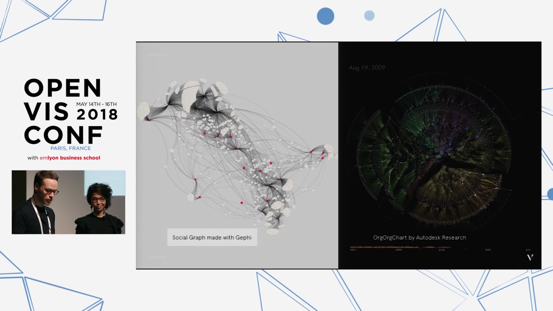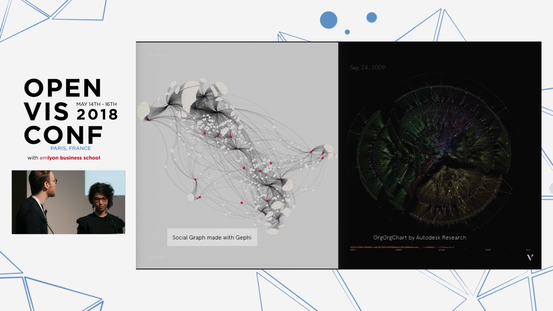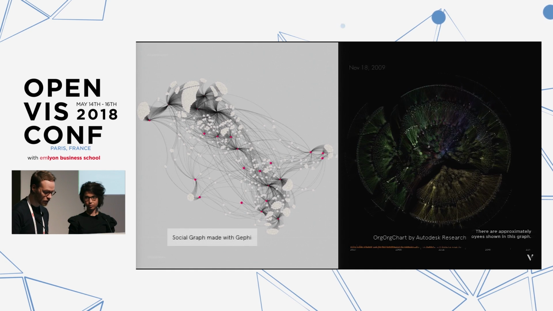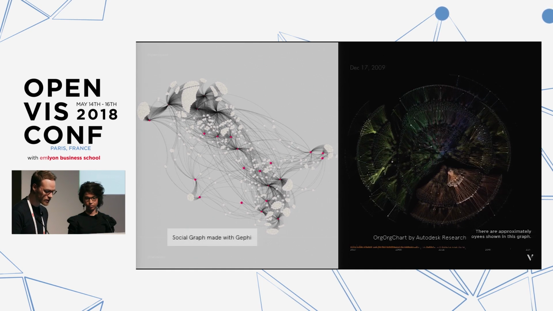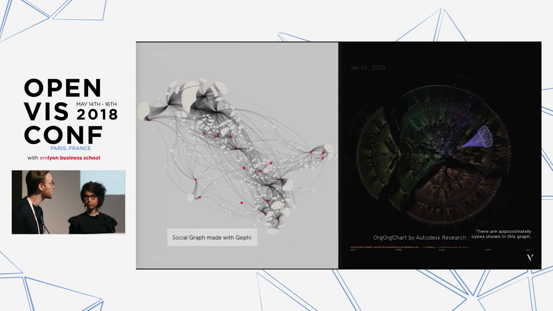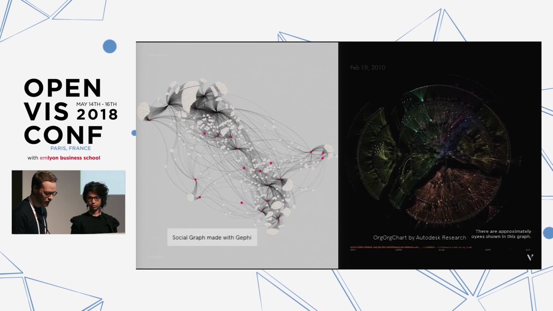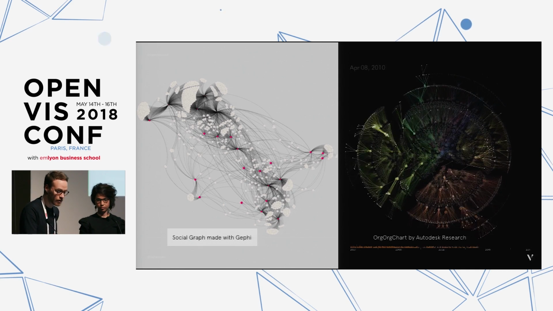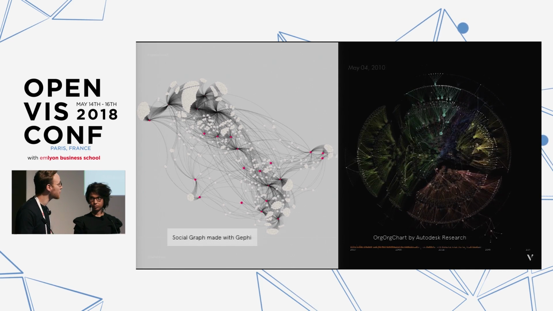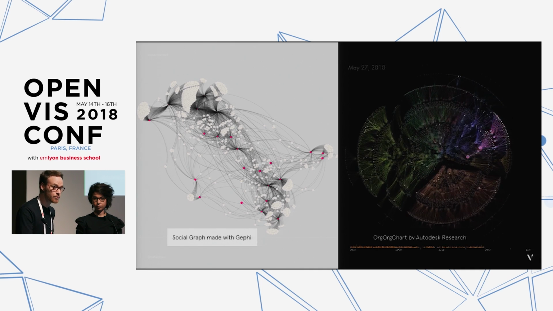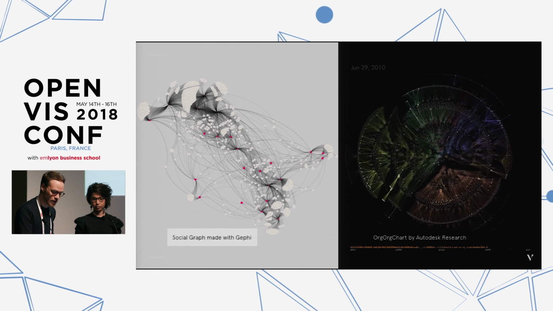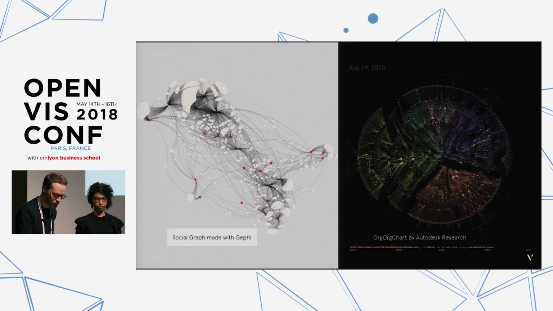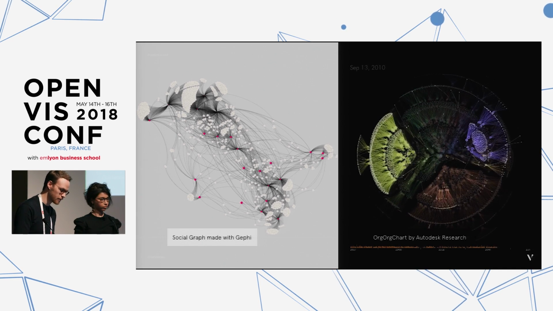So when you transpose this approach into the world of business, it also gives interesting things. For example, on your right, you have Autodesk, which has represented the structure of all its managerial organization with this graph. Here, each employee corresponds to a node, and the links are the relations of hierarchy between them. The pyramidal structure of the organization is revealed. With its evolution over time, the history of the company appears in a way that would not be possible without visualizing this accumulated data over time.